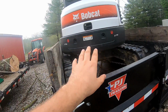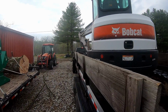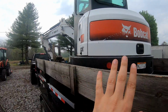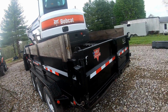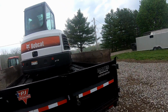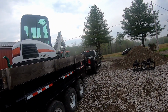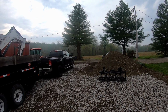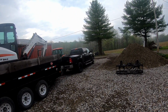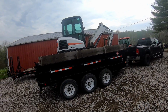And also, because it's zero tail swing, I can turn the boom of this and get the whole machine up forward to get the weight more centered. So let's go ahead and get this unloaded and go down to the creek and get the debris that's all jammed up and go ahead and get started on that project. And that'll be the start of this machine.